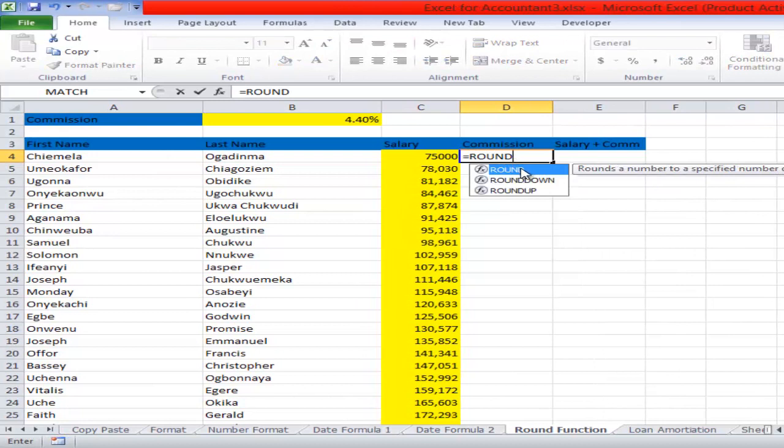Let's type a roundup function of Microsoft Excel. Now I want to round up the value of those. Now what are the values I want to round up?